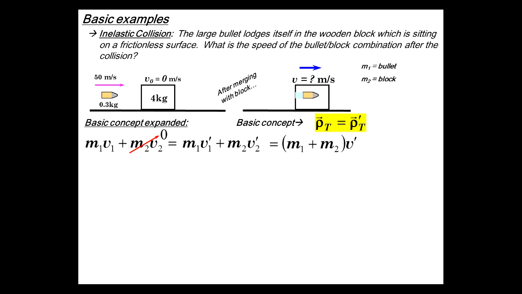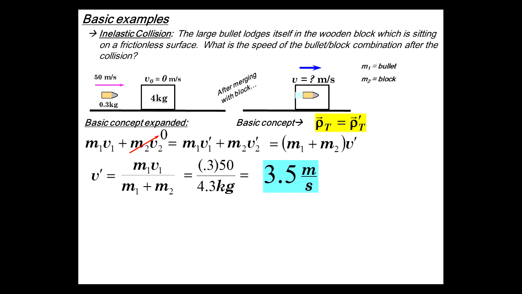So there we go. What are we trying to solve? We're trying to solve for this. So this whole thing equals m1v1. So let's do it. v prime equals m1v1 over m1 plus m2. Plug in the numbers. 0.3 times 50. It's the original momentum of the whole thing, divided by the addition of the masses, which might seem a little bit intuitive, perhaps. And there's the answer, folks. Okay, that was an inelastic collision.